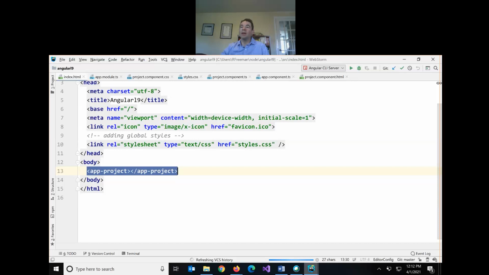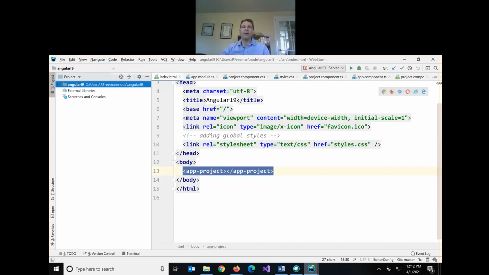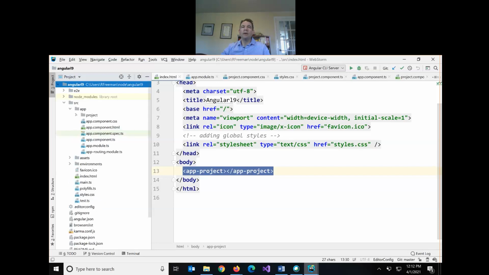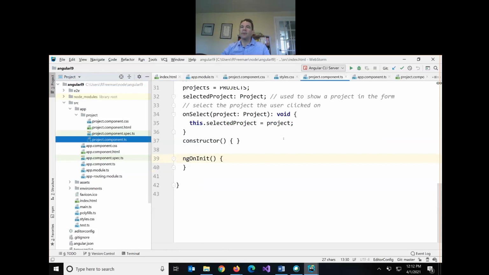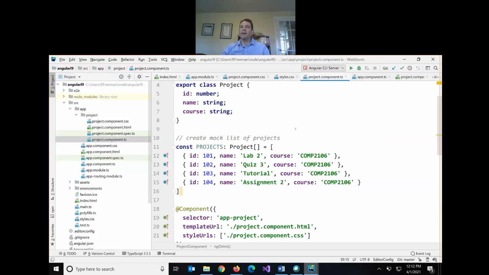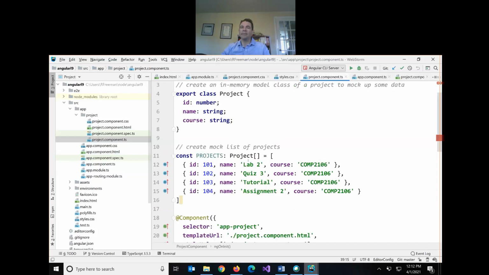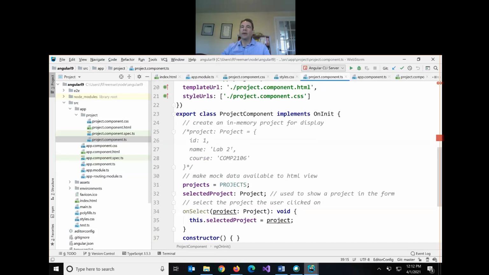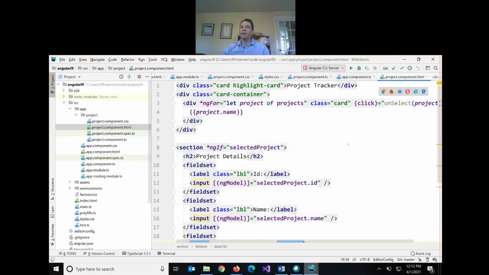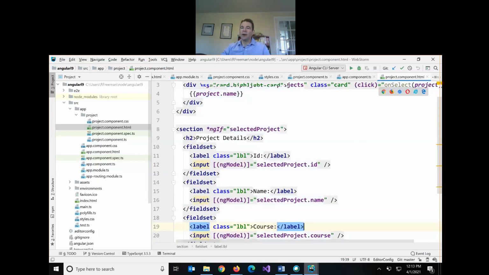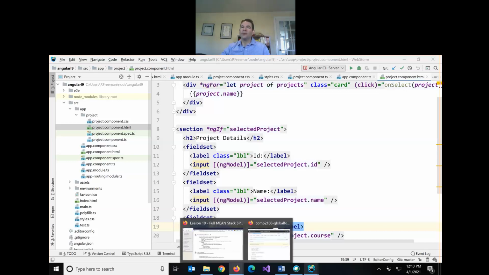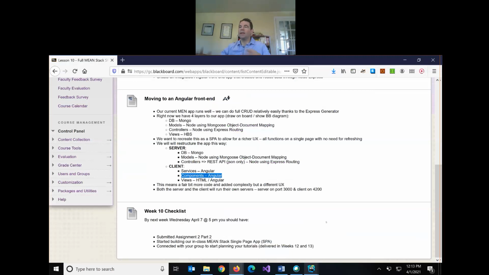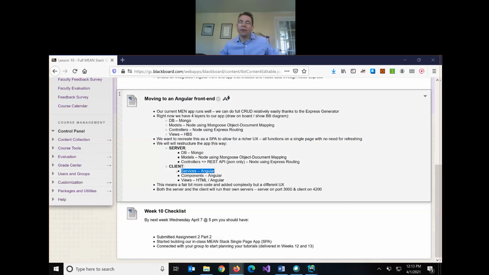So last week, we used the Angular CLI, the command line interface, to scaffold an app. And then we created a component that's written in TypeScript. And we kind of defined a structure of a project. We mocked up some data. And then we could interact with the UI inside of our component, and the component came along with its own HTML file. So we're going to use these again. We're going to use an HTML page. We're going to use these Angular directives in our HTML. We're going to use the Angular component to manipulate the UI. But then we're going to add a layer that we don't have. We're going to add an Angular service layer.